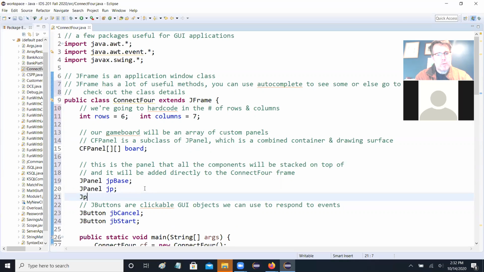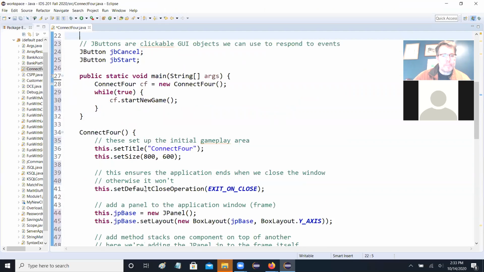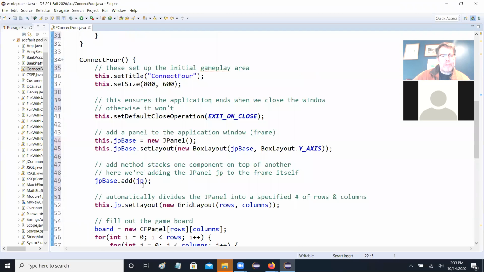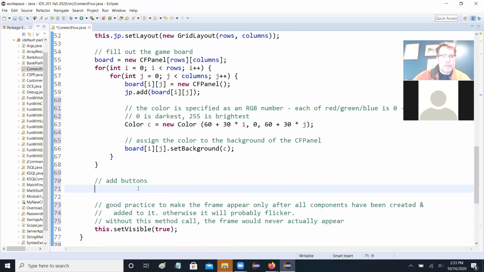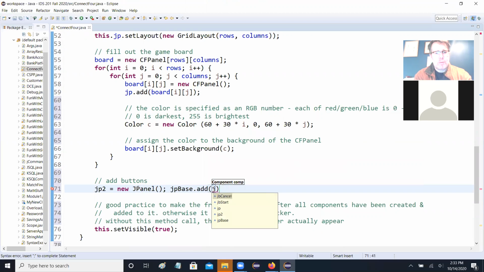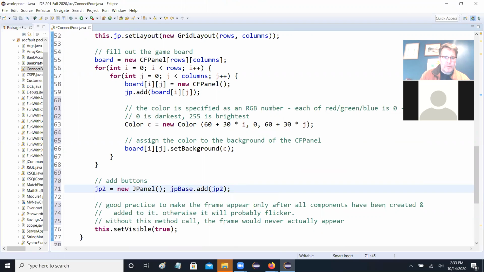And I'm going to make another one, so JPanel JP2. So I'm adding JP that has all the game pieces to the top, and I'm going to add the other ones, right? JP2 is new JPanel, JP base add JP2. So I'm going to add that to it.